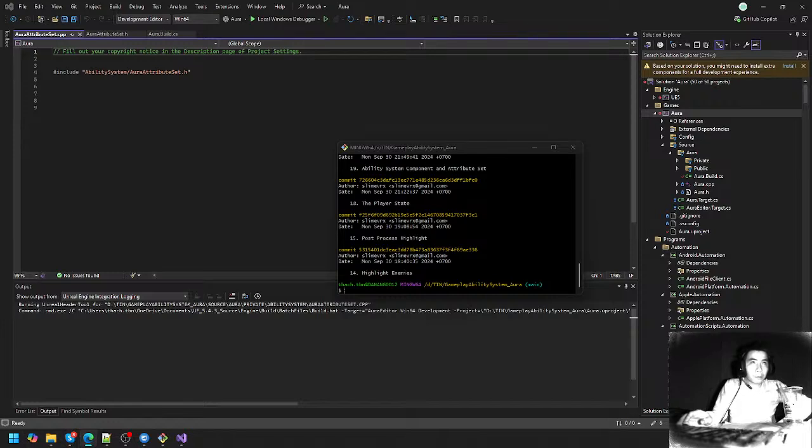A dedicated server has no human player, and no rendering to a screen occurs. It's just a computer running the game simulation.